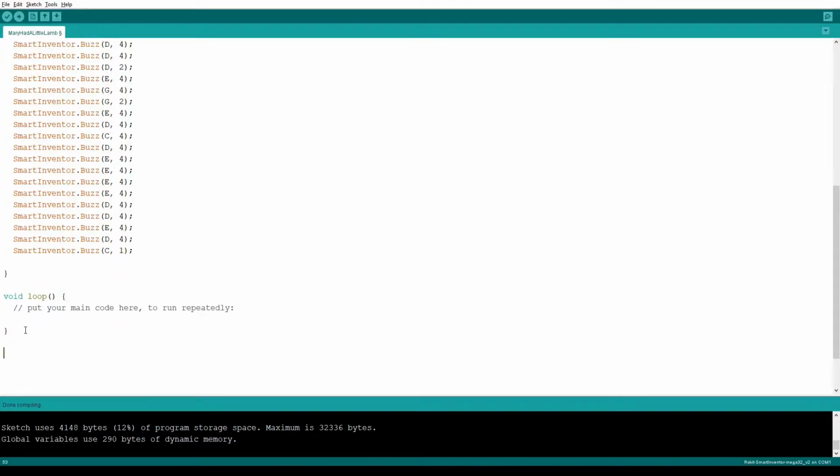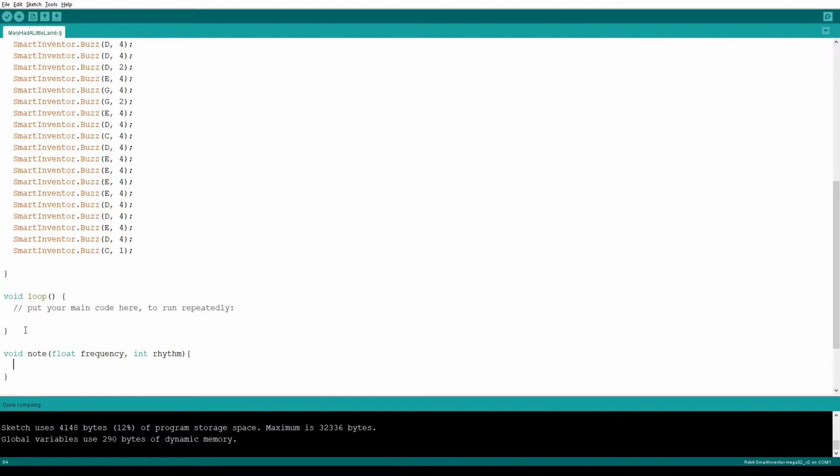So let's make an example to show, let's just try to break down the buzz function and show how that would work. So I want to make a function. I don't want to return anything, so I'm going to say it's void. And let's just call it note for now. And we're going to give it two inputs. So we want a float of a frequency, and we want, let's just call it an int of a rhythm.